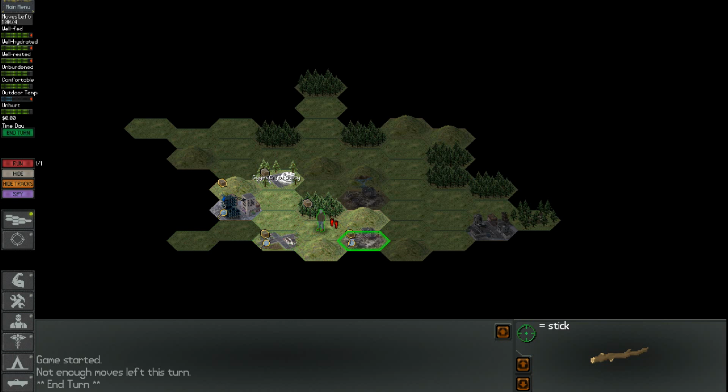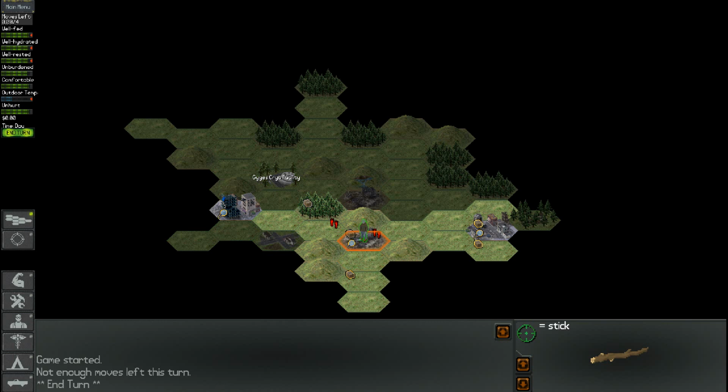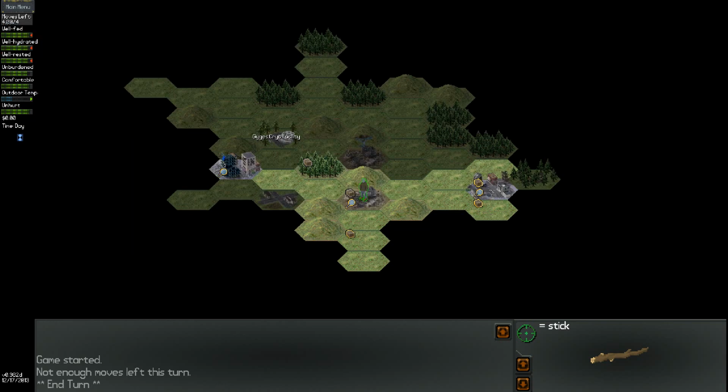We're gonna go down here. And see this red thing? Those are tracks. Whether or not the tracks were made by me or somebody else, I have no idea yet. No, I guess they're made by me. So we're gonna go here. I don't have any other moves, so we're gonna go end turn.